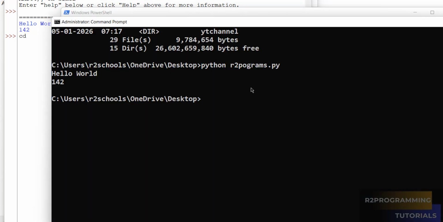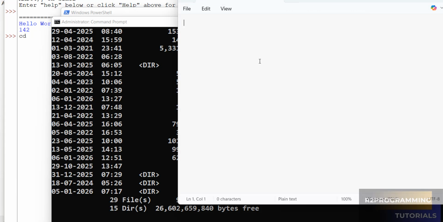Okay, the other way. Until now we have created the Python file by using the Python IDLE shell. You can also create the same Python file, pys. Now provide the Python commands. a equals 100, b equals 200, c equals b minus a, print c. Okay, then save the file.